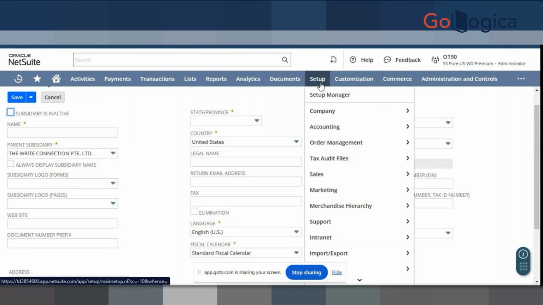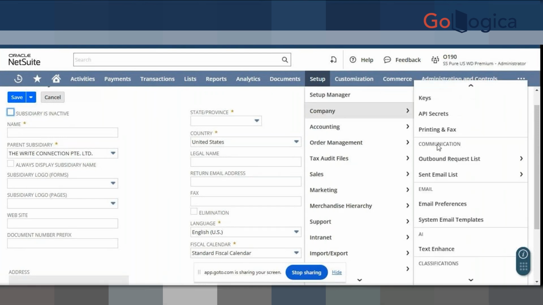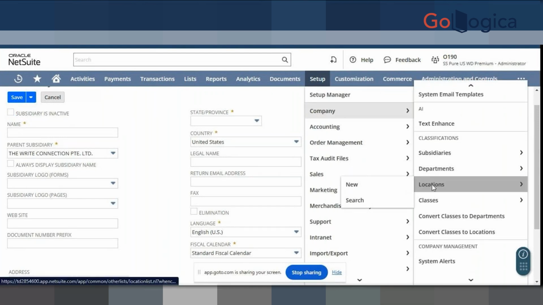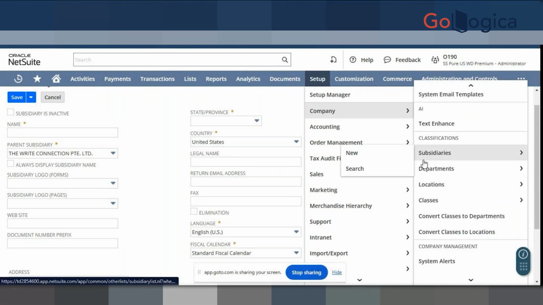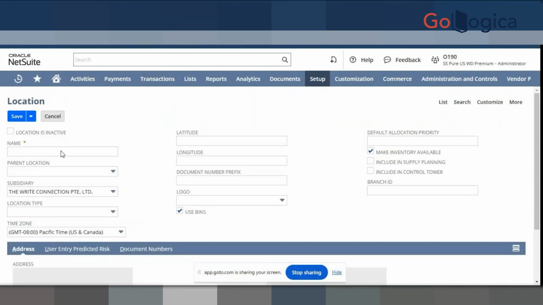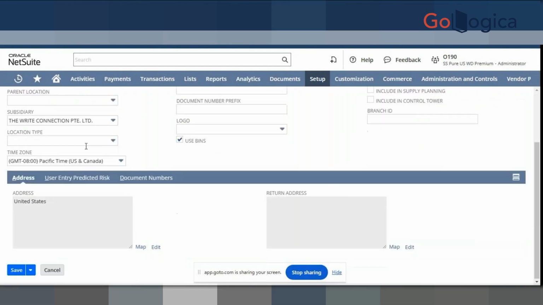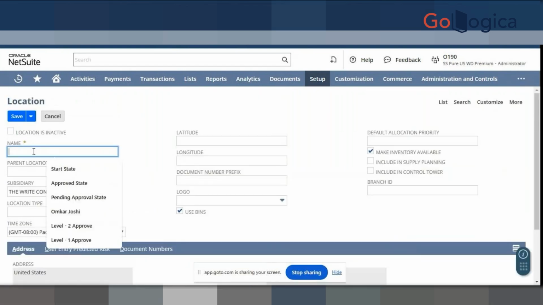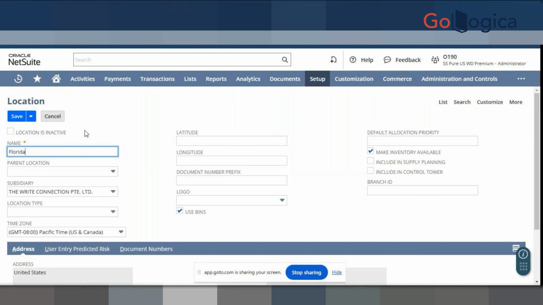Then, likewise, the next thing you will do is create locations. Same navigation: just under the subsidiary you have locations. So in location, say you'll create a location over here, something like Florida.